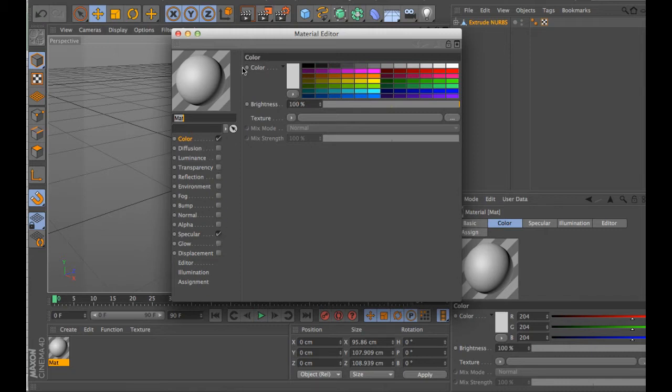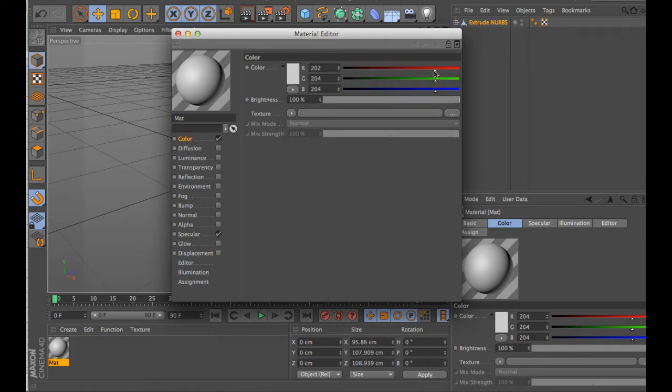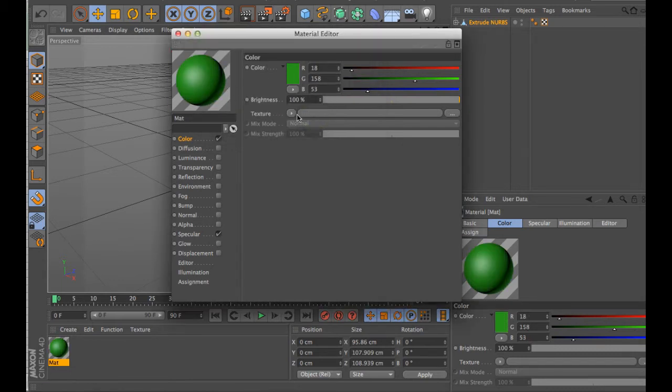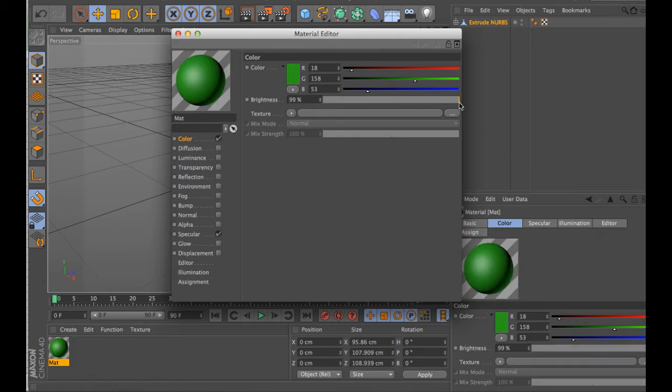So under color there's different ways of controlling the menu. You can choose different types of menu, like this one's color table. You can also choose RGB, and you can use the sliders to change the color. You can double click on the button there, and you can use the color picker to change any of the colors. So if you grab a color, you can manipulate and add it into the form in that sort of way. You can also control the brightness. So right now it's 100%. If I slide that down, it'll make it more dim, and then all the way to 0 would be black.